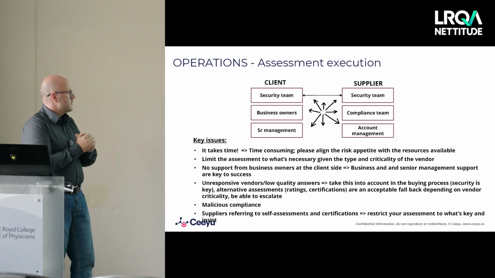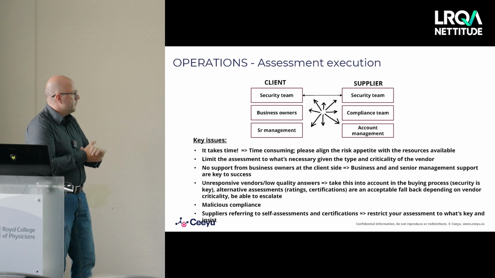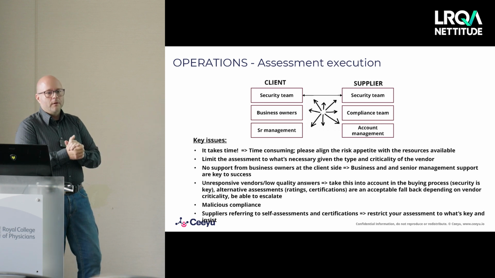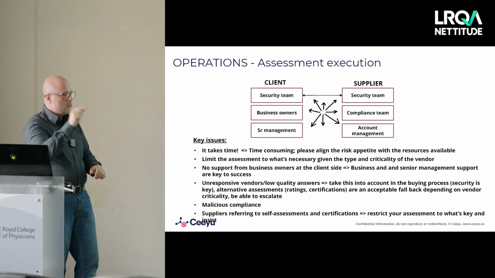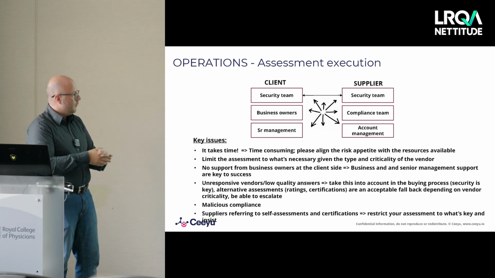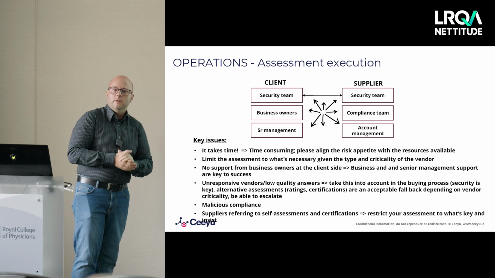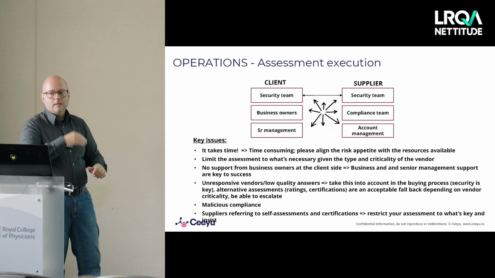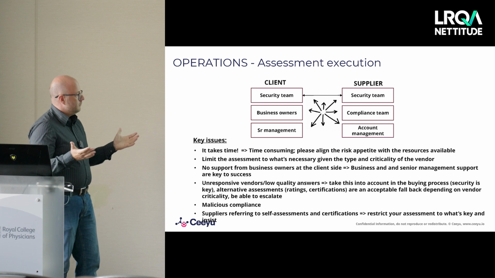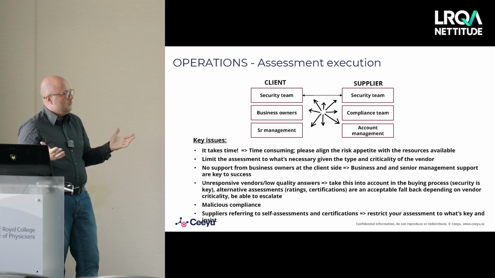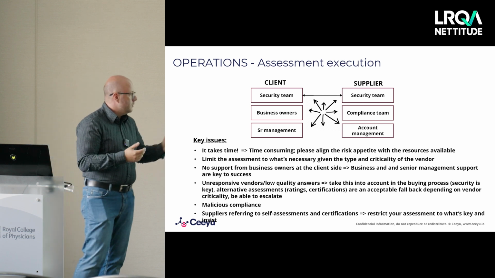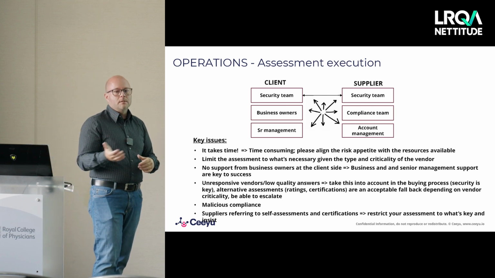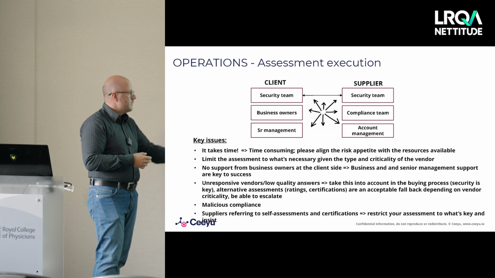Malicious compliance, that's also something we see quite often. Malicious compliance is where a vendor has a good score on the whole questionnaire. They just answer, yes, we do that. Yes, we have that. Obviously, we have business continuity within 24 hours. They just say yes to everything. That's, yeah, you cannot work with that. You cannot get your risk out of it. You cannot make any decision based on malicious compliance.